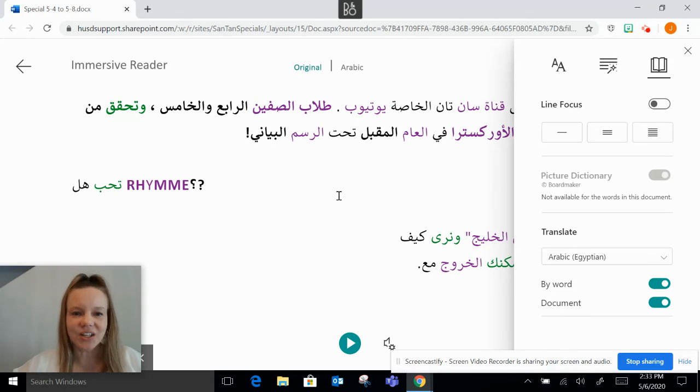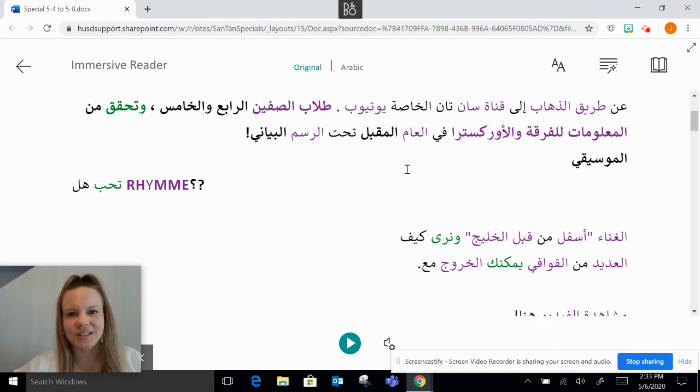And look what their alphabet looks like. Look at what their words look like. Isn't that so interesting? I can't even understand how to read it, but I'm sure they say the same thing about our language. So you can start by clicking where you want it to start and play.